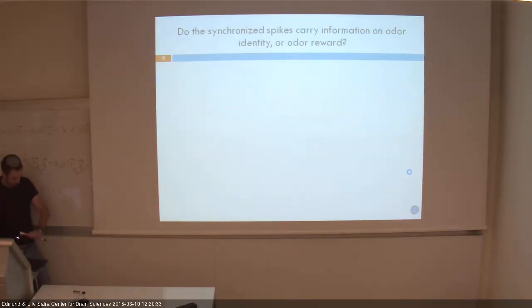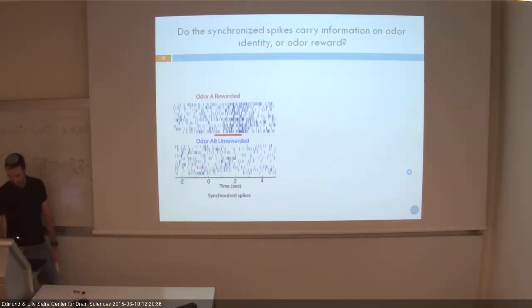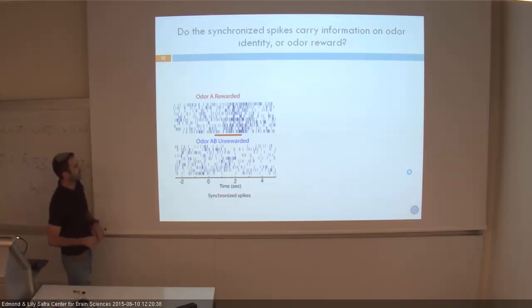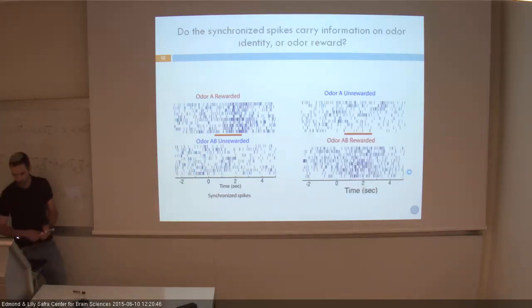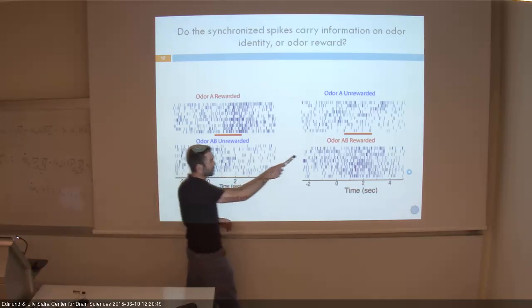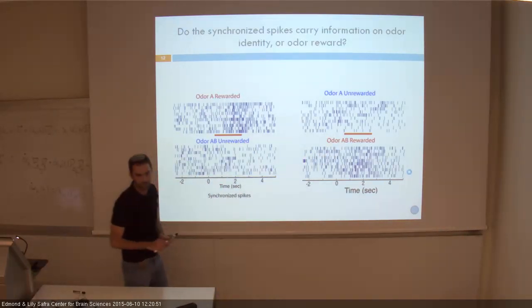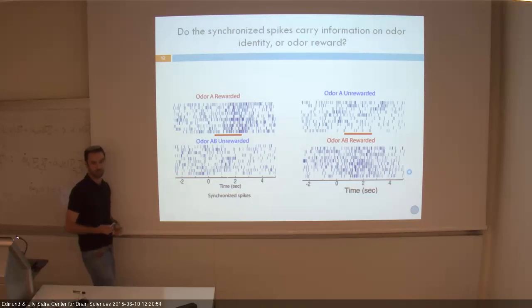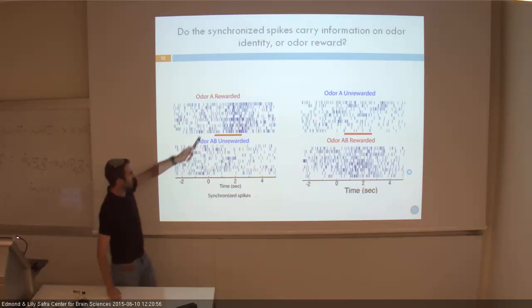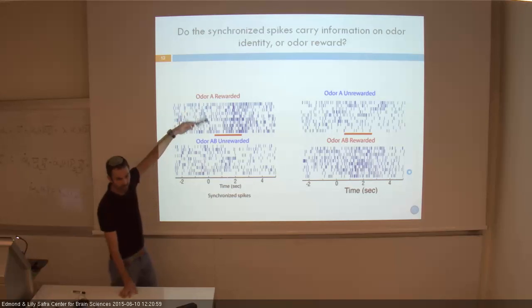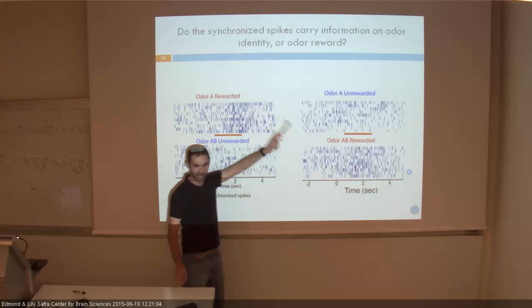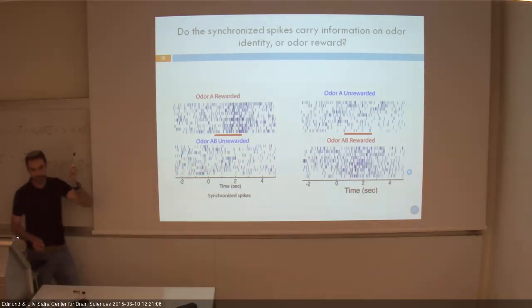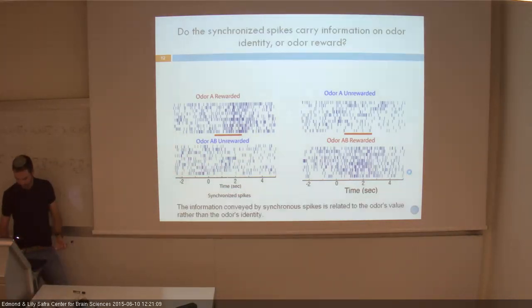Okay. Wow. So here's the answer for your obvious question. Now we will try to switch the orders. We will do that order A is rewarded, order AB is unrewarded, and then we switch it so that order A is unrewarded, order AB is rewarded. With different lights? I think it's the same one. So what they see is that it's not related to the order, rather to the reward. It seems like excitation is here in order A and here in order AB, and it's related to the reward and not to the identity of the order.